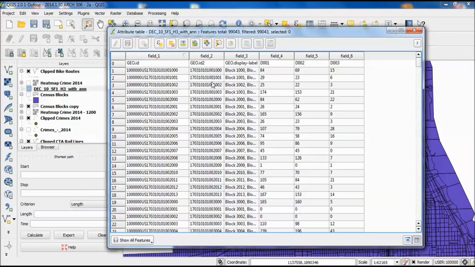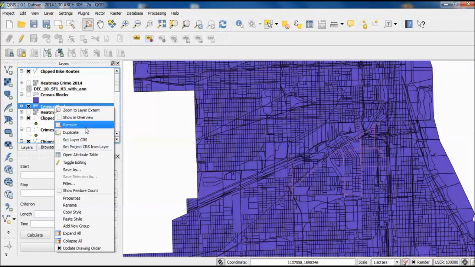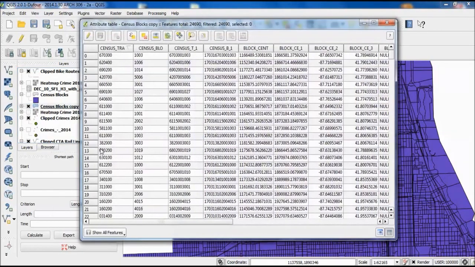Like I said, there's no real way you would have just known that's what you're going to do. I don't really know what this number corresponds to. It looks like they just go through and then you got 1, 2, 3, and then that's just some random number that they assign. But it is what it is. The important thing is that this string has an identical string in the census blocks. So let's go ahead and take a look at that. I'm going to do the same thing. I'm going to open that attribute table.